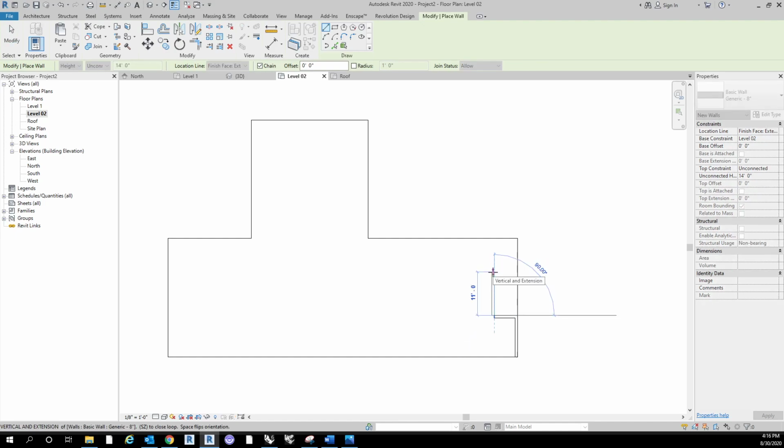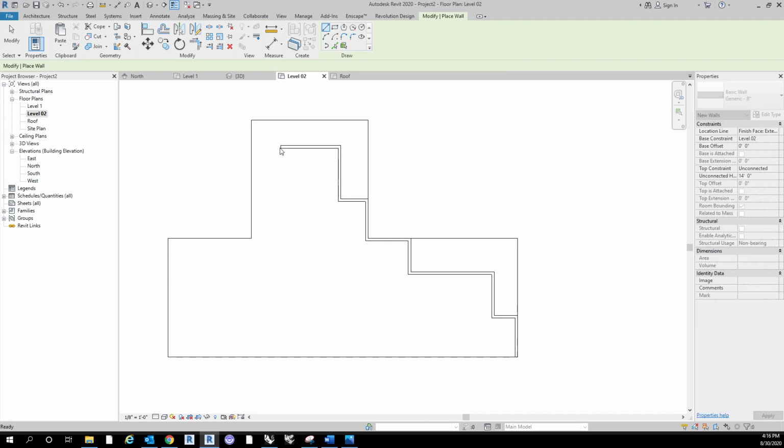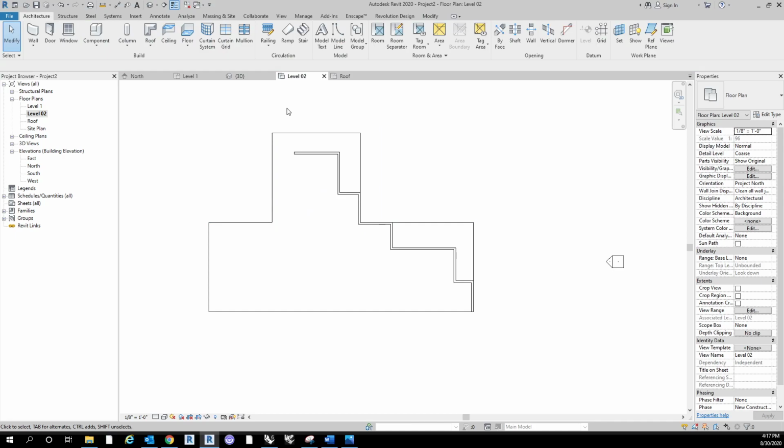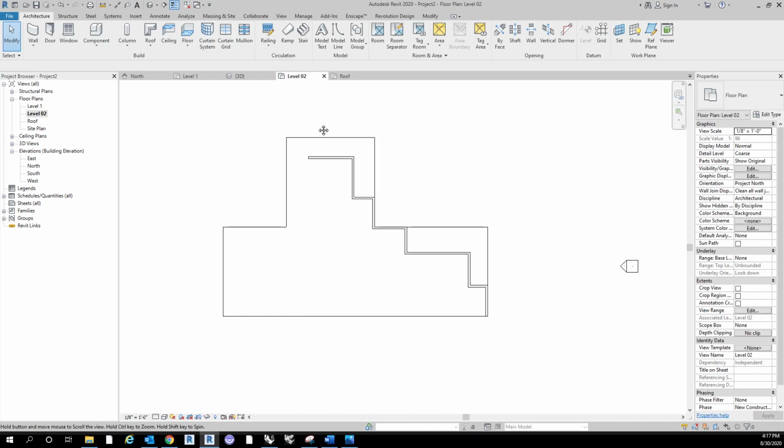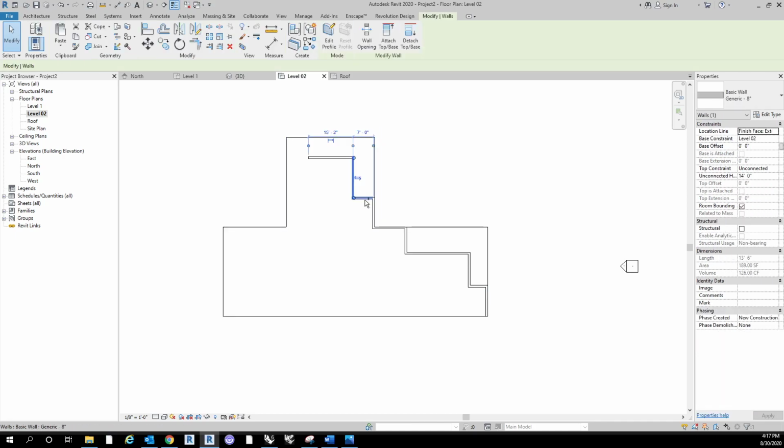Alright, so that goes a little bit down and then pops out, down, comes out on the cantilever a little bit, then jets in, goes over, and then can't see it, so we'll just mirror this. So we can mirror these walls.